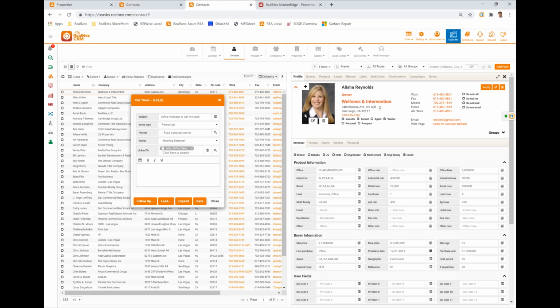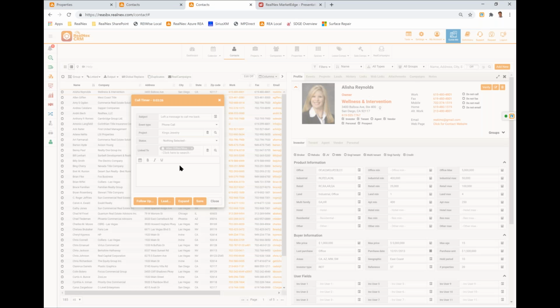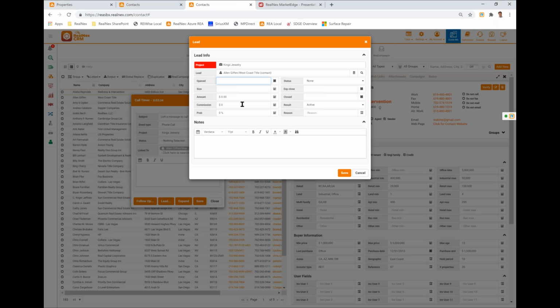When I get a hold of somebody and I create a history, I ask them what projects they're interested in, and they tell me, and I put the projects in here. What I can do in the CRM that I can't do in the desktop is I can create a lead right from this history record. So I don't know, let's see, I think I have keys in here. So I'm going to say make a lead. This takes the information from the history record and creates a lead. And you notice it added them to the correct project automatically. All I have to do is either put in information about why I made him a lead, or I can just say save and he'll just be a lead, but I won't know why.